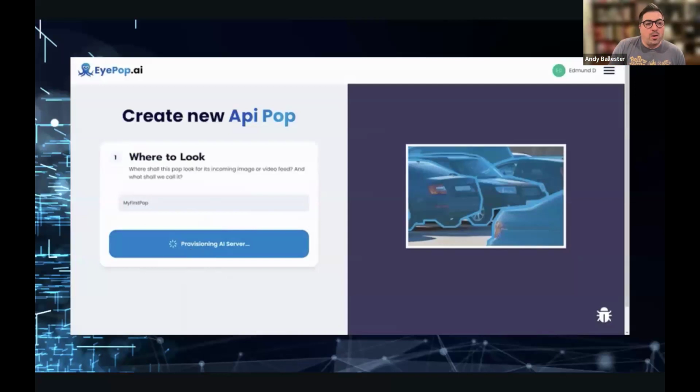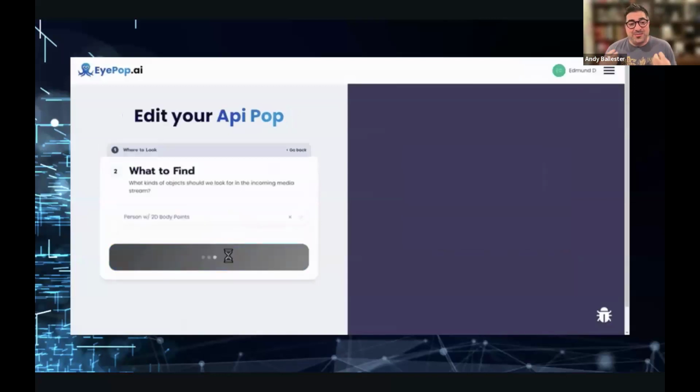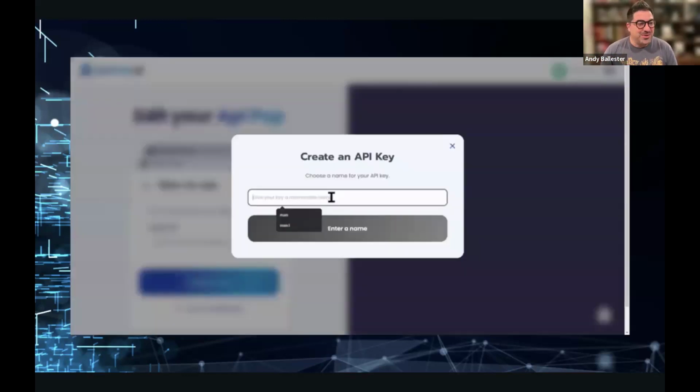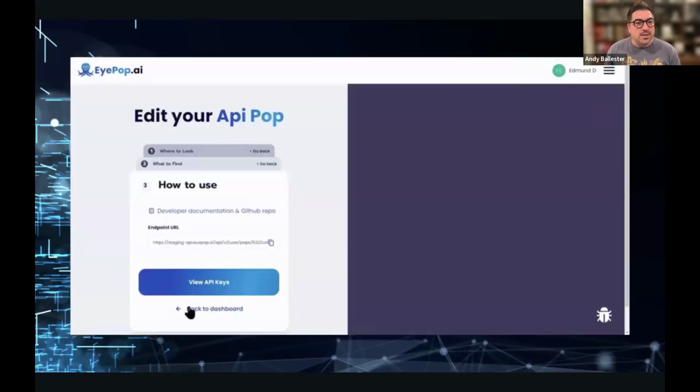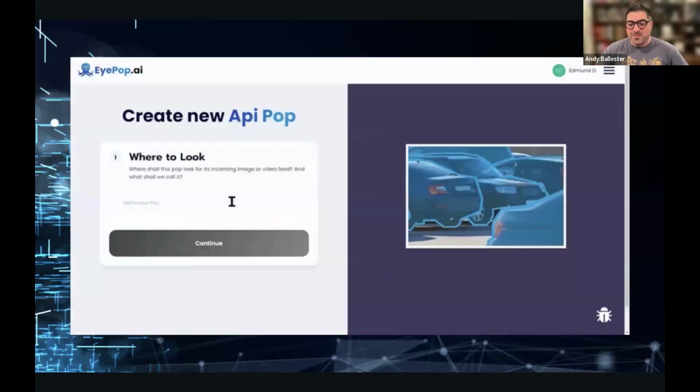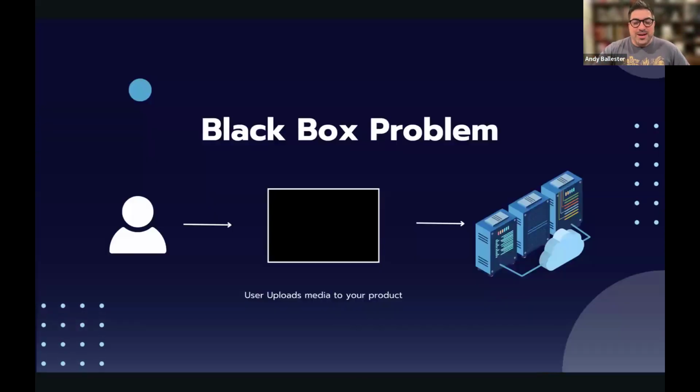I'm a product person, I'm a tech person, I love getting right to the demos. I'm giving you this teaser here. We will get to the demo very briefly, but I do think some context around why we see this as a problem is a good lead up into getting into the product. And so here's what we found. Out there in the world, this is how web developers get to see their users' content. It's a black box. When a user uploads a video or image to me, I don't know what's in there.